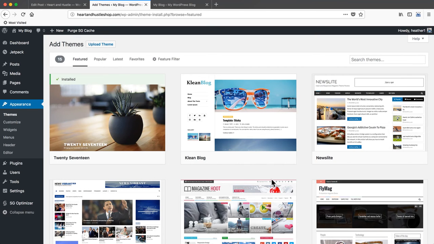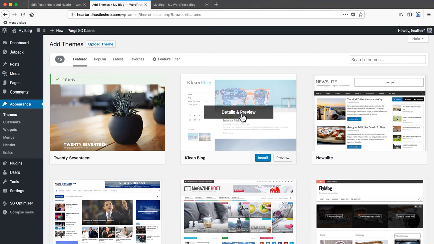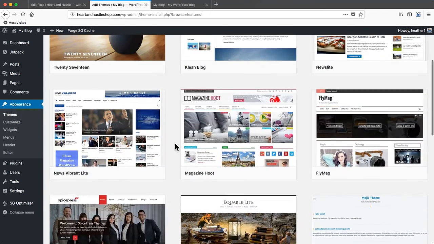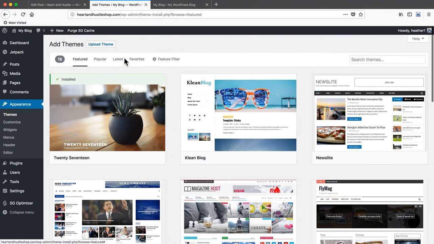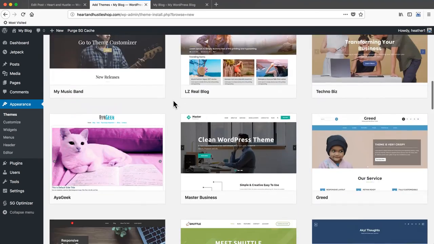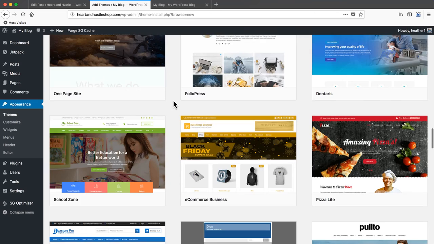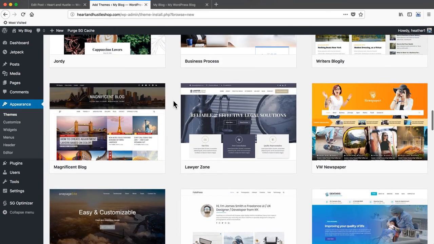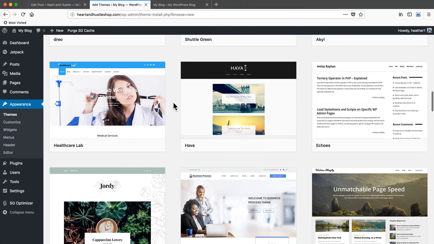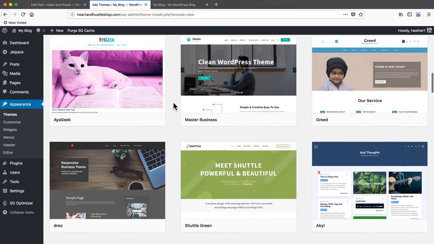Nothing wrong at all. So when you first click on add new theme, you're going to see that there's only about 15 featured themes. If you want to see more, I would click on latest. And it's going to show you there's 6,102 themes in the repository. And these are going to show the most recent all the way down to forever, all 6,000. And you can see there's all different kinds. There's some really great ones for blogs. That's a pretty new one. There's some really great ones coming out right now.